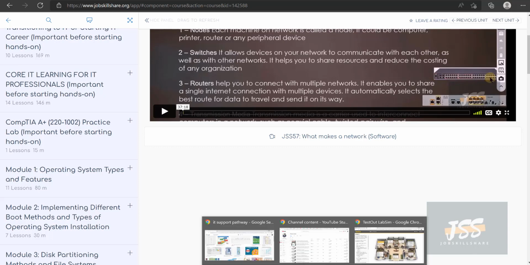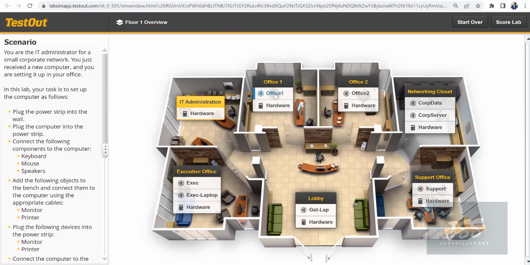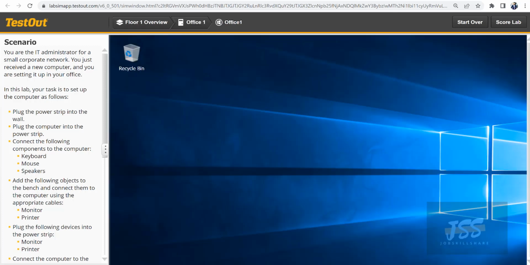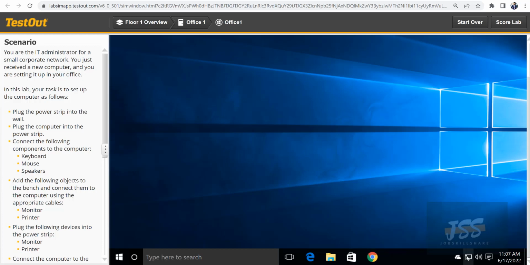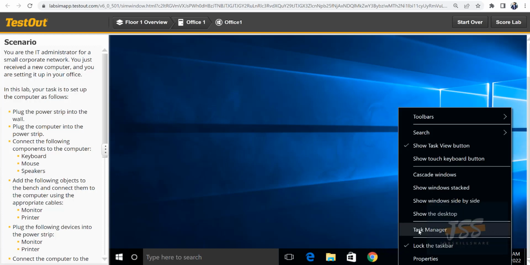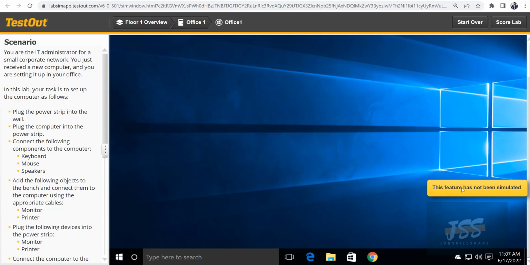If I go back to the content here and open this machine, this is almost exactly like a real machine. So you're getting that confidence on a real machine, but there are certain things you won't be able to do over here. You can't really do this, see, the feature has not been simulated. So that's not going to help you later when you want to enhance the skills that we're teaching. There's a lot TestOut doesn't cover because their focus is certification. Our focus is real world skills, so we're going to go beyond certification, because we think certification is 10% of our program.